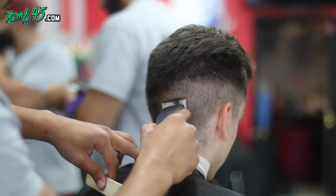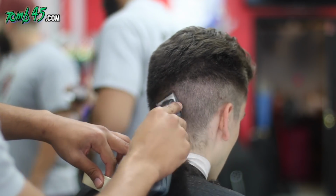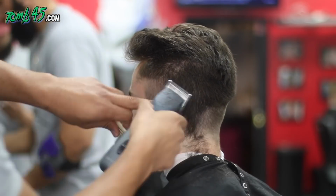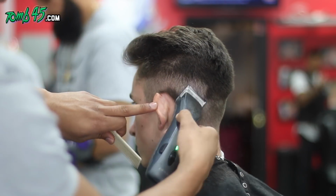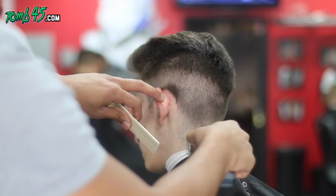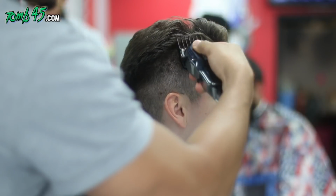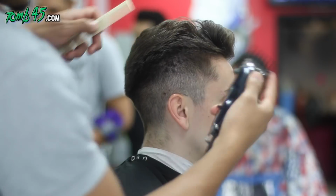So on the sides, we've been using the 1A blade on your detachable clipper. I use my detachable clippers for bolt cutting. A 1A blade is equivalent to your number 1 guard, right? So the blade sizes and your guard sizes are different. Here we're using the number 2 guard, and this is going to be our base.